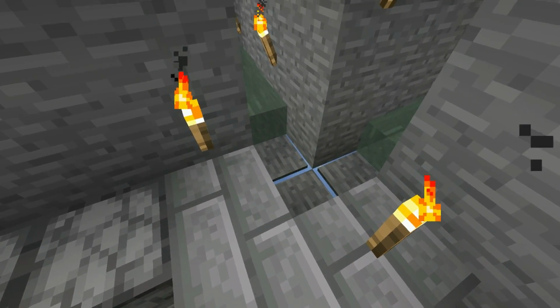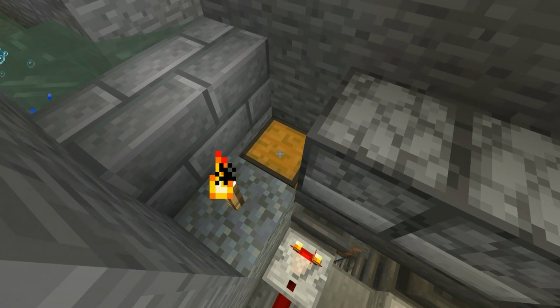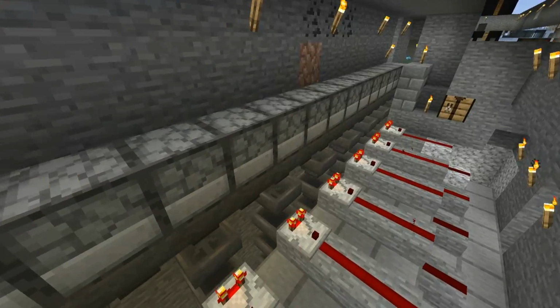Now, there is one additional thing that is up over here, and we have ourselves a little overflow. Now, in here we have, oh wow, a surprising amount of stuff in here. So we have a ton of arrows, rotten flesh, bones, and for some reason a little bit of glowstone dust. That's strange. Might have come through by accident.